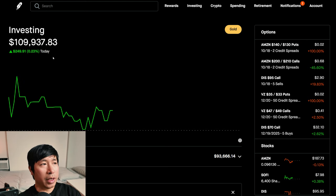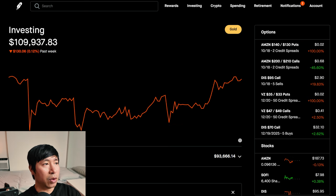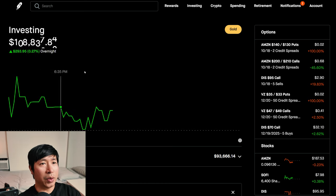I don't have anything for the daily chart because today is Sunday night, so I did not do an update on Friday. But if we look at the weekly, I believe I'm down a little bit. Yeah, I'm down $130.06 for the past week. So red for the past week, but overall, I think I'm doing okay.